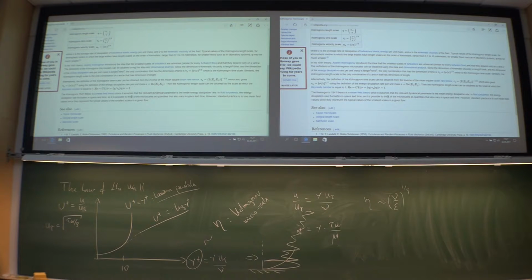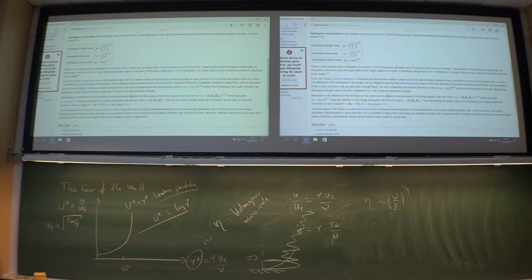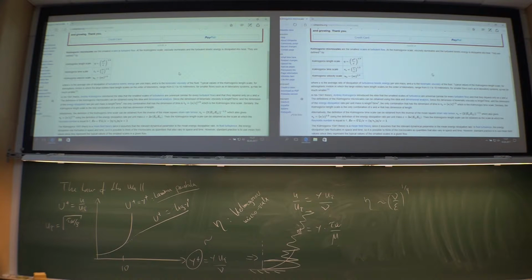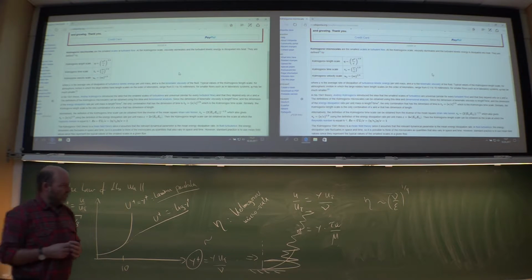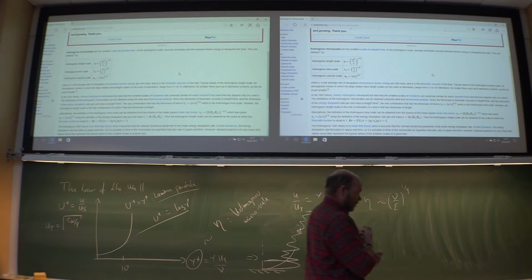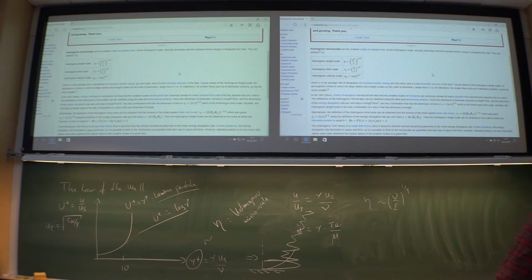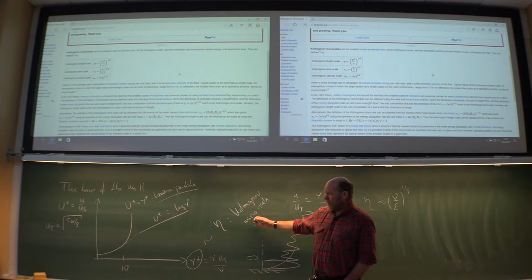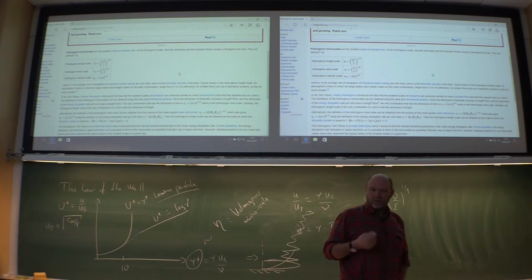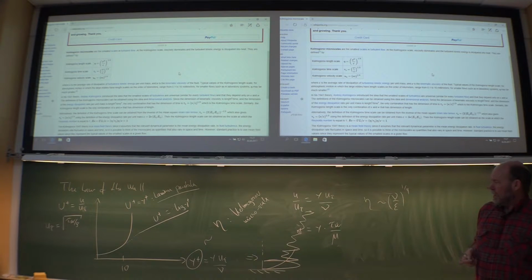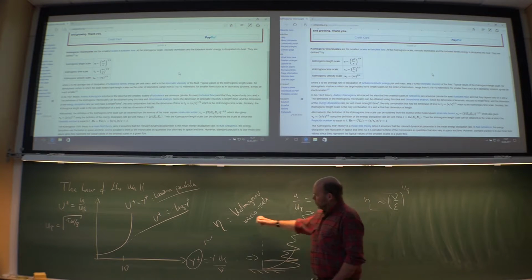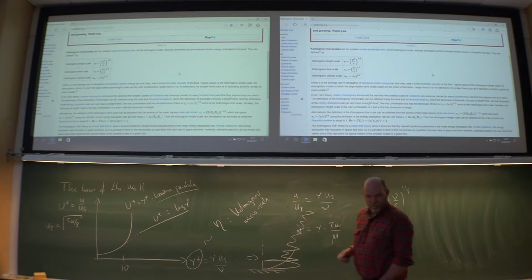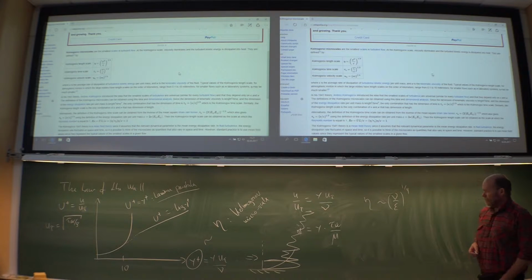You have some other versions of it as well. I won't go through all this in detail. It's more for the interested parties. You can have a peek. There is a lot of material for these scales if necessary, but they're going to be important now when we are talking about DNS, because we are going to resolve everything with a direct numerical simulation. I need to resolve all the scales all the way down to the Kolmogorov scale. We are going to have control over everything that's happening.